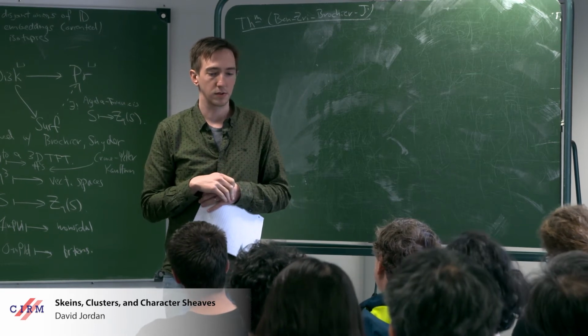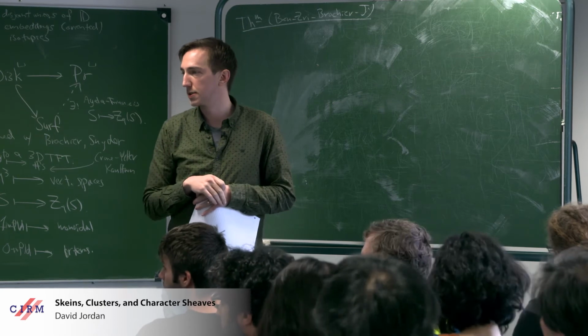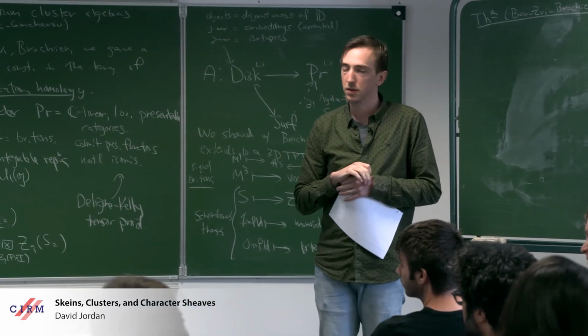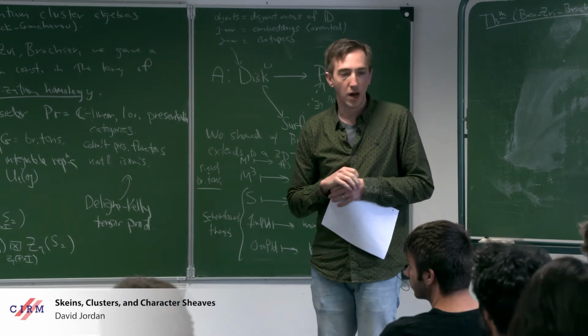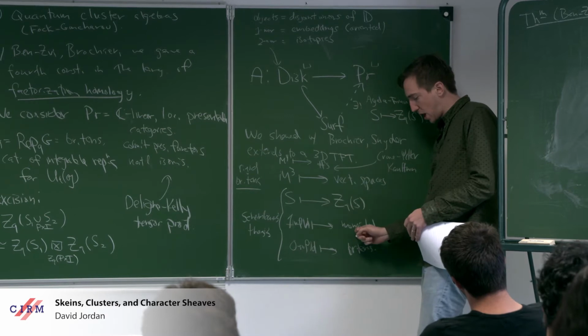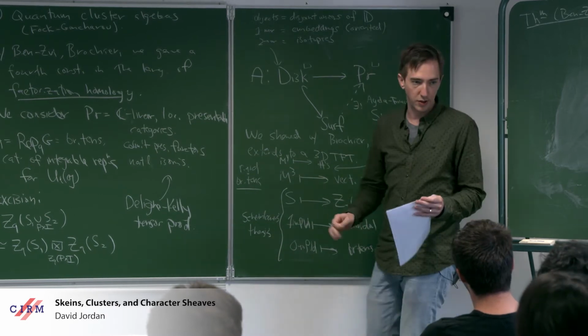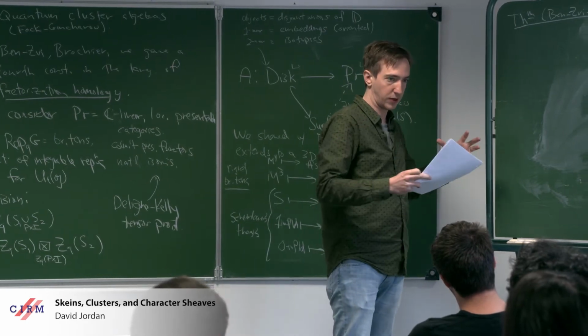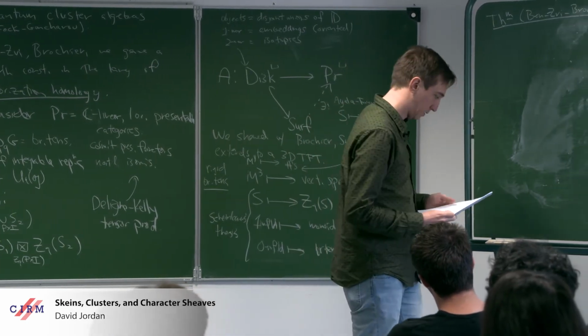Which is kind of surprising from a TFT point of view. No, it's not. When you have a boundary, it also carries an action of a monoidal category associated with that. Oh, I see. Right, exactly. So if you like, we're assigning not just a category, but a module category over its boundary. So that's the beautiful thing about factorization homology, is that everything is based in categories.